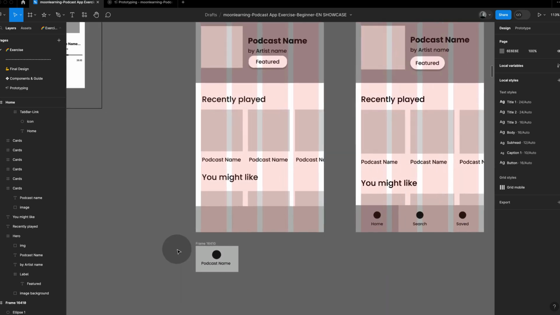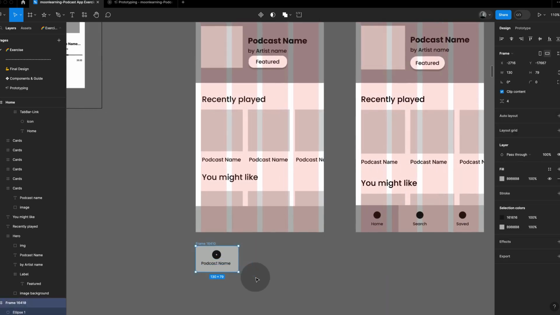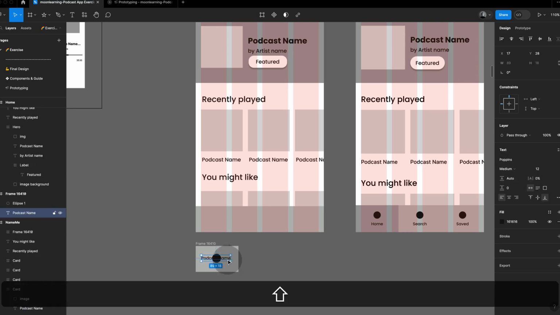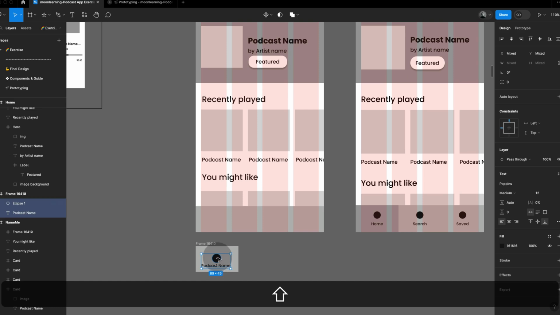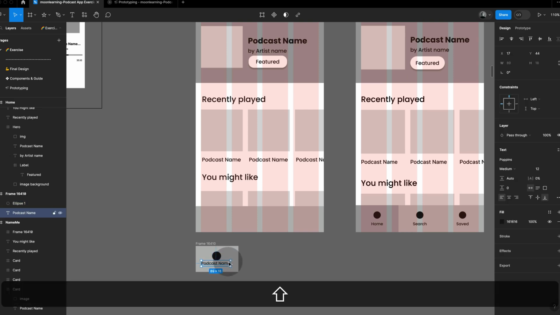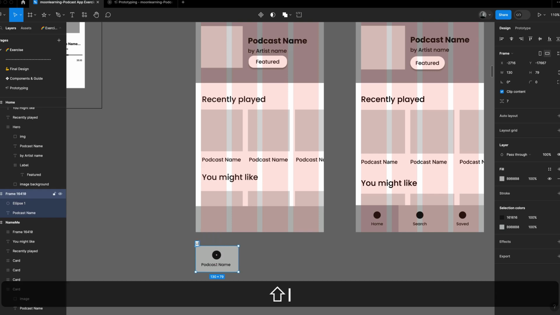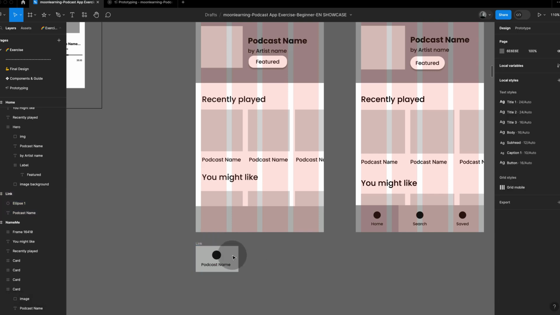Let's get a little closer and then we can use our alignment tool. Oops, actually that's not the one I wanted. But well, let's place this, give it some more space. And now let's call this link or icon or whatever you want to call this.